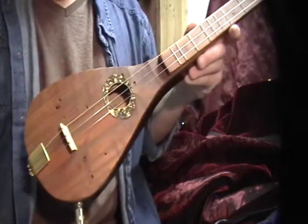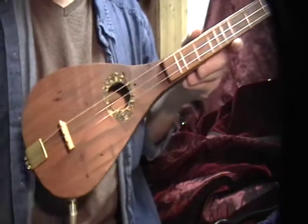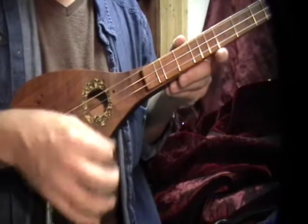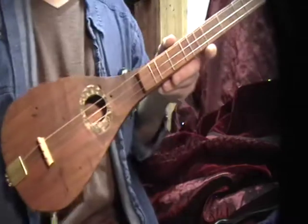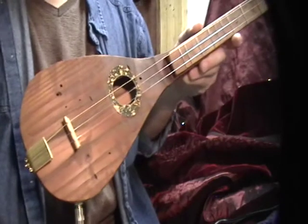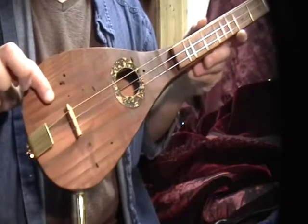It makes sense. You've got a readily available wood to construct with, and a few wormholes aren't going to hurt anything. But what's interesting about it is, turn on the amplifier now, that the few instruments I've heard made out of it sound really resonant. And looking at the grain of the wood, you wouldn't think so. But I think it has something to do with how old it is.